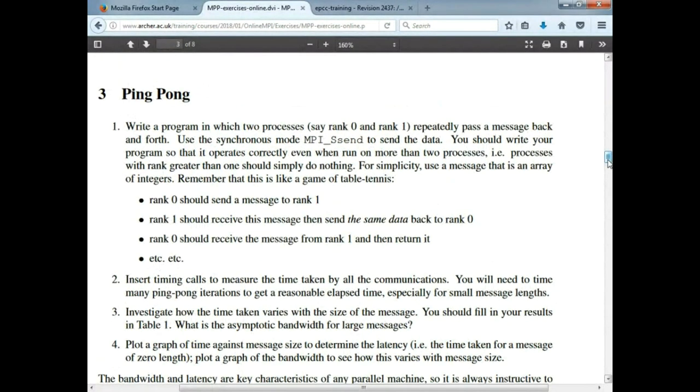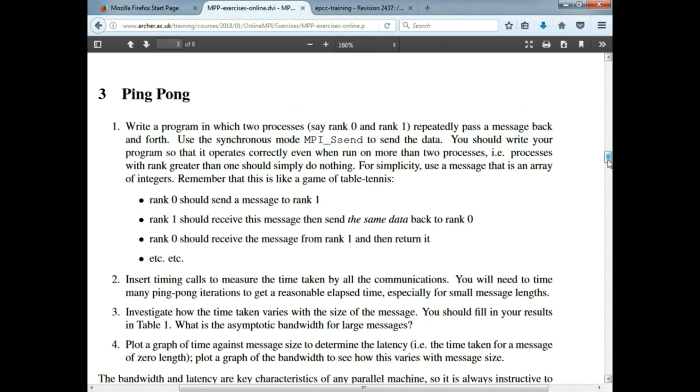they work. The Pi example is actually a good one, because you have a slightly, not completely trivial communications pattern. You have n minus one workers sending to one controller. The question people often ask is, how fast is my network? What you do there is you write a ping pong code where rank zero sends a message to rank one, and rank one sends it back to rank zero. You just keep sending the message back and forward.